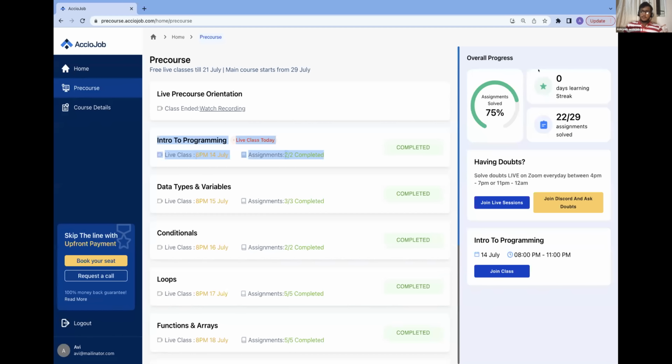No, you don't have to pay for the main course. There's no upper cap on the students we take in the main batch. It's just that if we have more students, we'll divide you into two groups, each called a batch. Like if it's batch 22, then 22A, 22B. We will be giving individual attention to each and every one of you, so no need to worry about that. Yeah, you will get a certificate after completion. No worries.